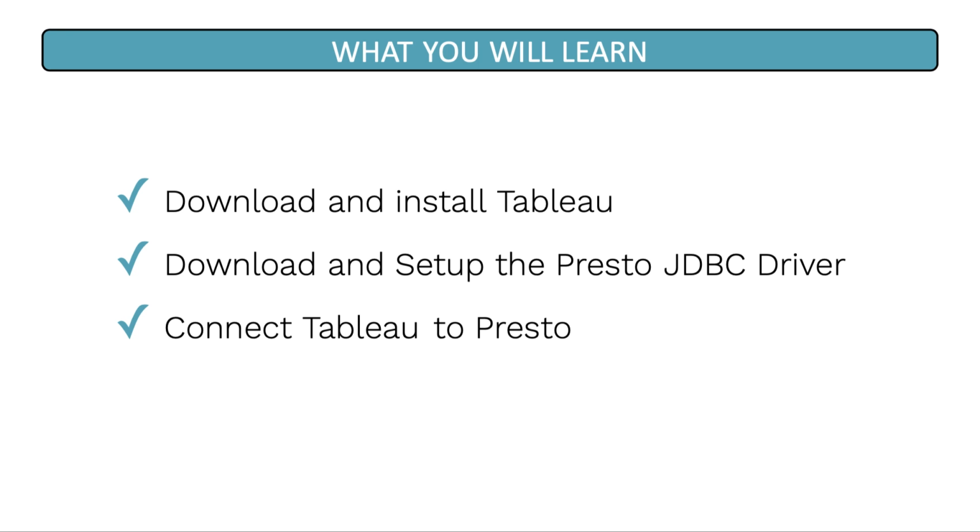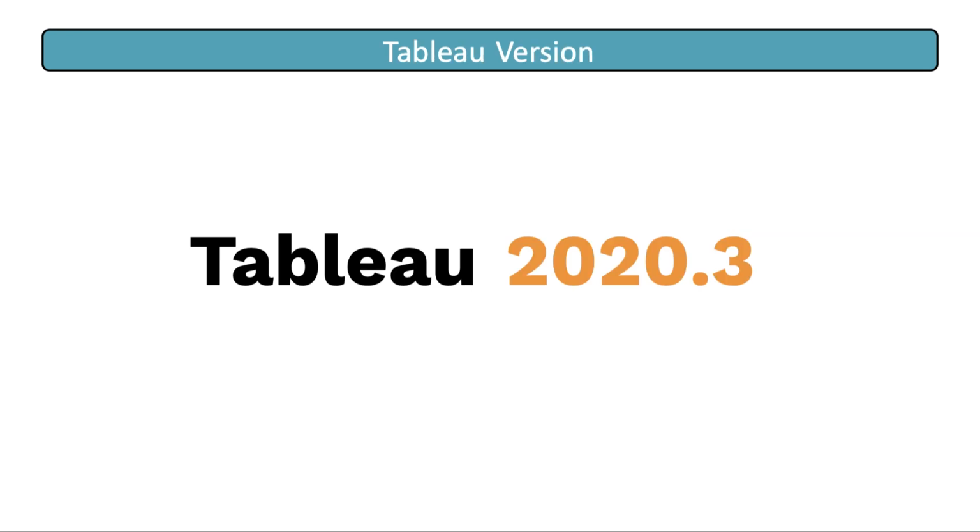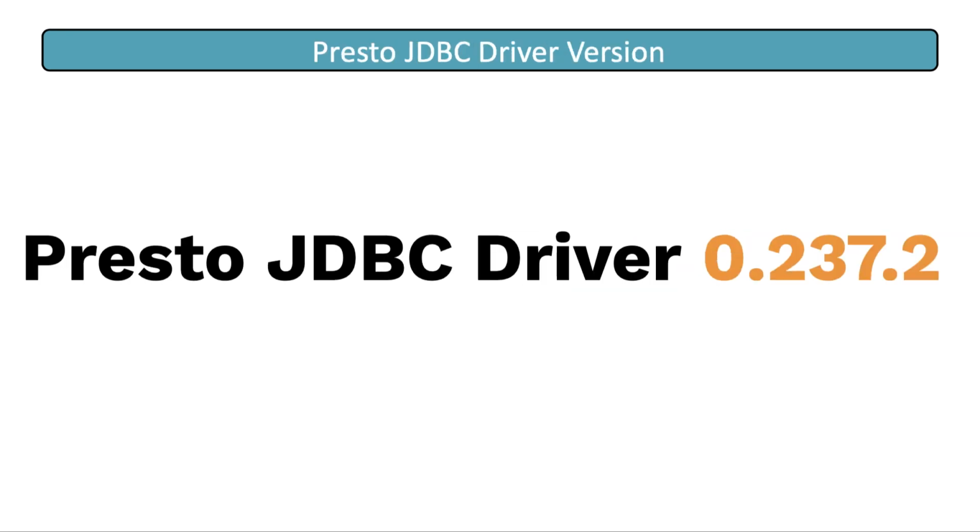For this lesson, we will install Tableau 2020.3 and the Presto JDBC driver 0.237.2. If you notice, I'm using the latest version of the JDBC driver as of this recording, and from my testing, the latest version of the Presto JDBC driver works very well with my current Presto server version of 3.3.1. And with that, let's get started.